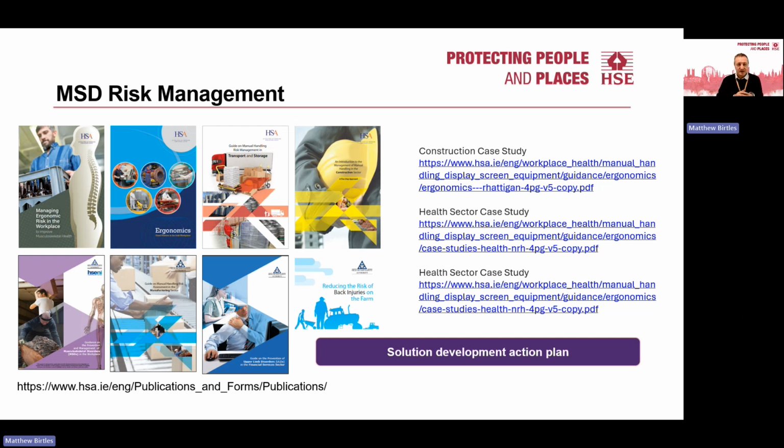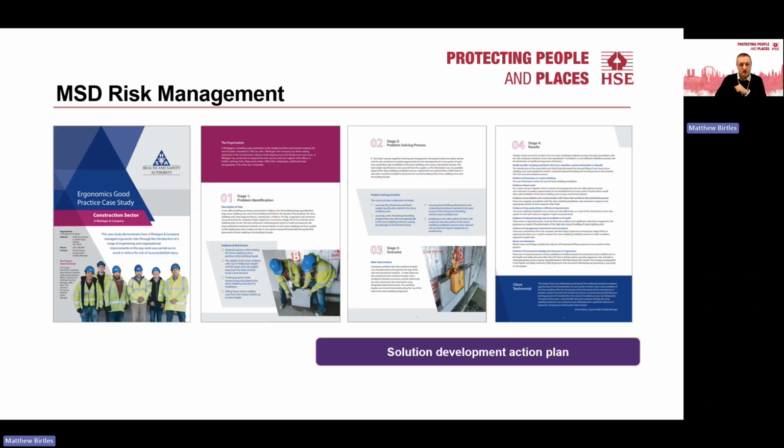And amongst that guidance, hopefully with these links, you'll find specific case studies for manual handling or upper limb disorders, musculoskeletal disorders, risk reduction specific to certain sectors. And there's a really good selection of these, just to look at one of them, that construction one. What the case studies will do is present you with the problem, what is the issue going on there, present you with the approach to how they address the problem. In this case, it's a particular organisation that have addressed this, looking at the actual solution and how they've intervened to reduce manual or human exposure to the risk, in this case through mechanisation, and then what the return on investment and the other outcomes were for that particular issue. And so it walks you through a single case, but it shows you the process that people go through, hopefully to encourage you to try the same.